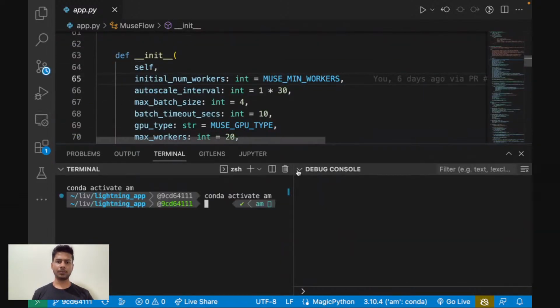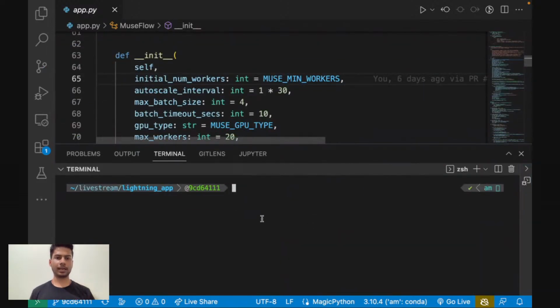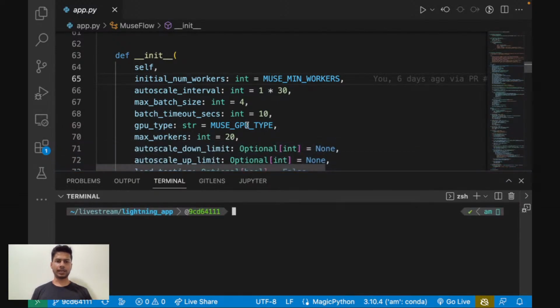So I want to customize this app and customize a few things like the kind of GPU I want to use, the number of initial workers, and batch size. To run this app, you need to do lightning run app.py.